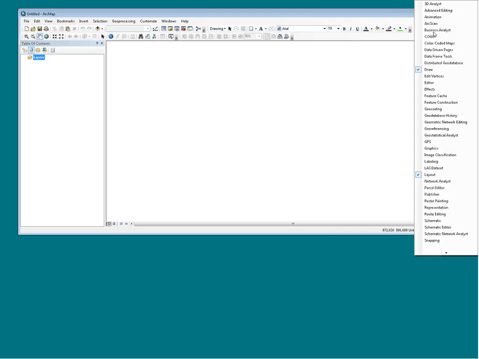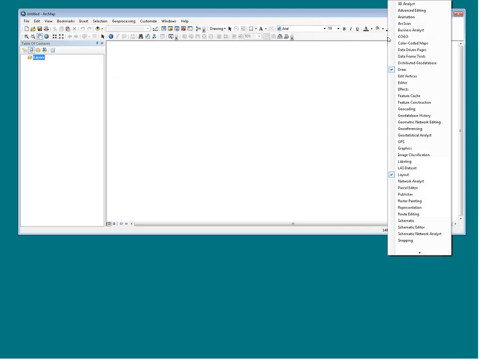I also wanted to point out that when you right-click anywhere in this gray area, you'll get a list of all the other toolbars with more tools that you can add into your ArcMap project. And typically what I do, and I think a lot of analysts do, is you tend to add them in as you need them so you don't get an overly cluttered interface. So let's say that somebody sent you a file of drug markets and you wanted to edit some of the drug markets to reflect some changes in their geographies.